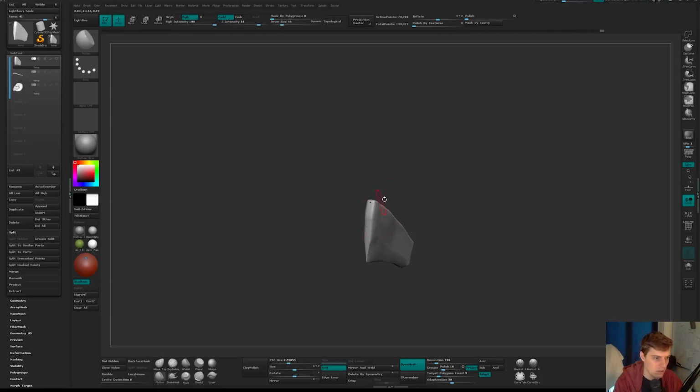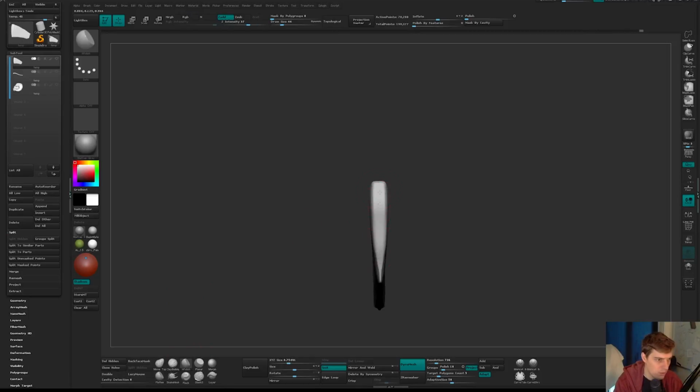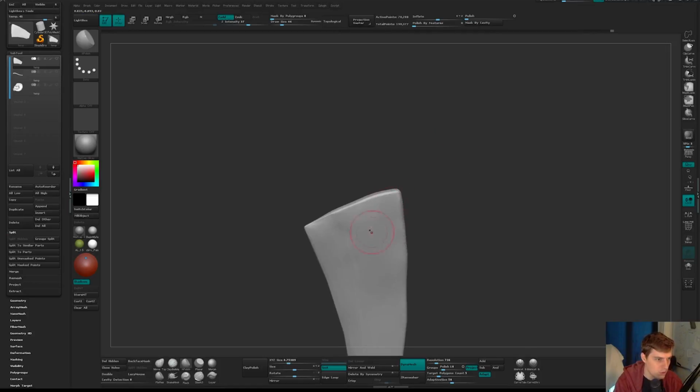So there we go. Let's flatten this. If your flatten brush isn't working the way you want it to work, then switch to H polish, which does the same thing as flatten, but in a more advanced way or a more controlled way.